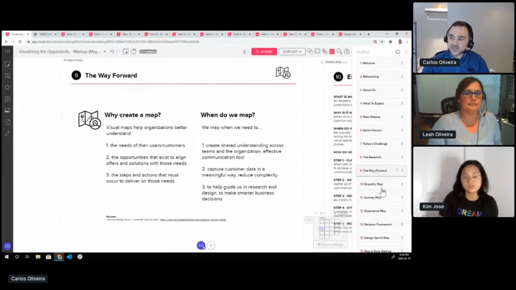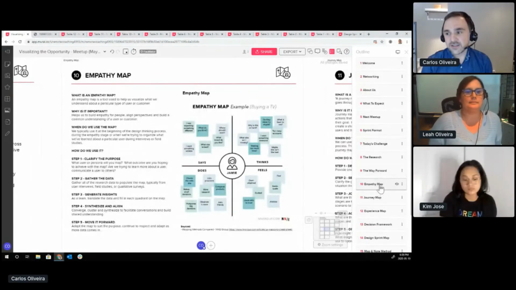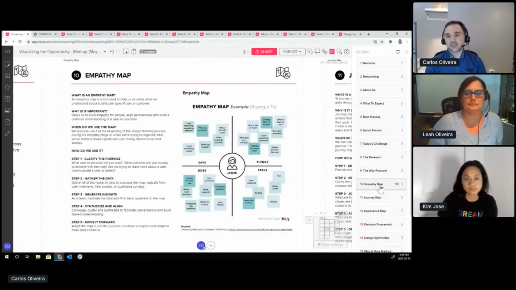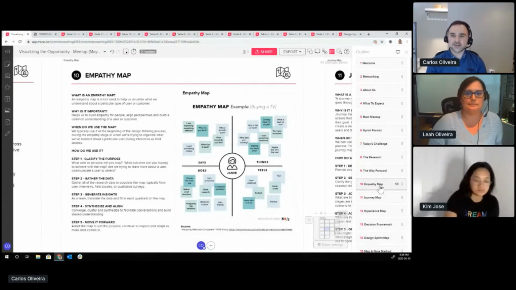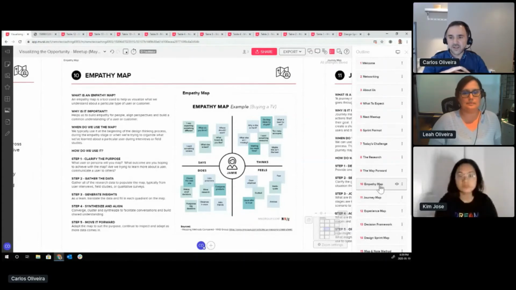So there's 3 maps that we're going to look at briefly. One is the empathy map. So for some of you that are, let's say, UX researchers, for example, this might be old hat. Actually, some of these maps might be old hat for you. So this presentation is not necessarily at the advanced, let's say, research level, because you might be dealing with much more sophisticated maps.